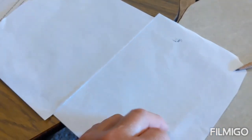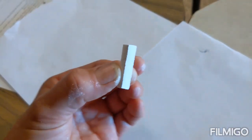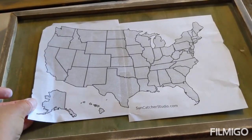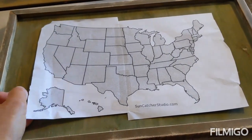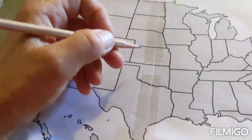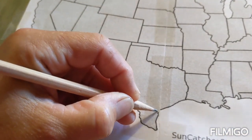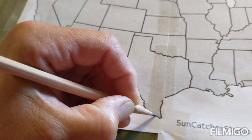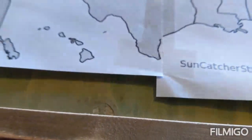Then I'm taking some chalk and I'm coloring on the back of the map so that it puts a coating of chalk on it, and then I'm going to actually trace it on top, pushing the chalk onto the top part of the board. I use some tape to tape my map down to my board, and then I just use a pencil to trace over the entire map, leaving the lines from the map on the board.